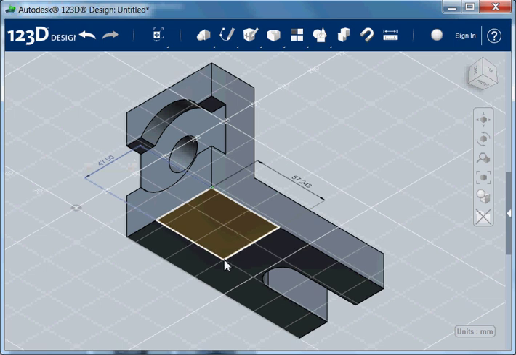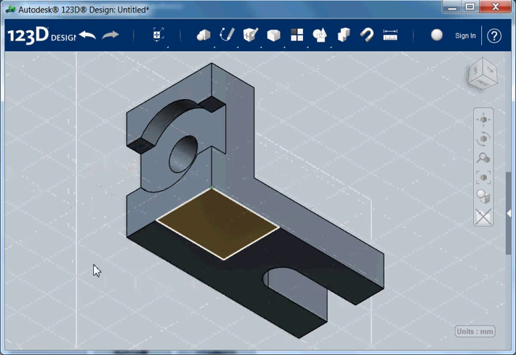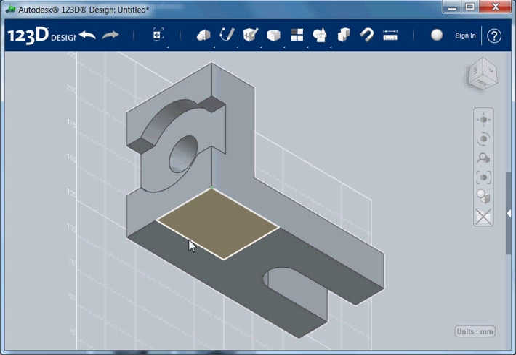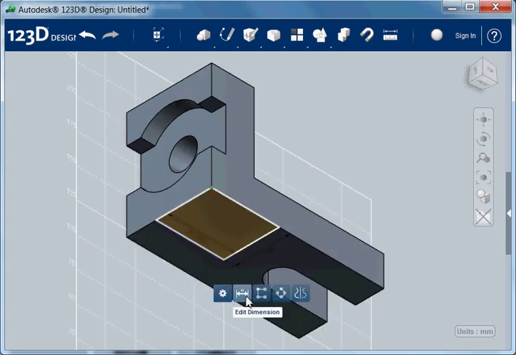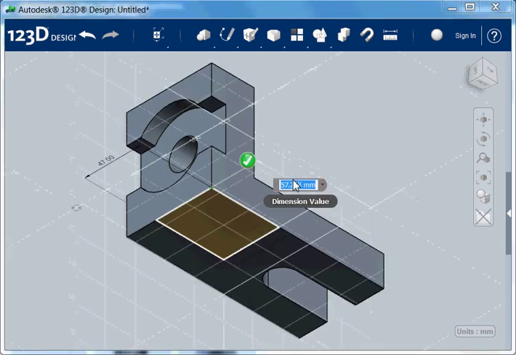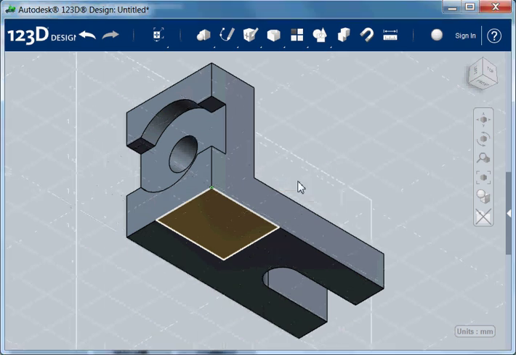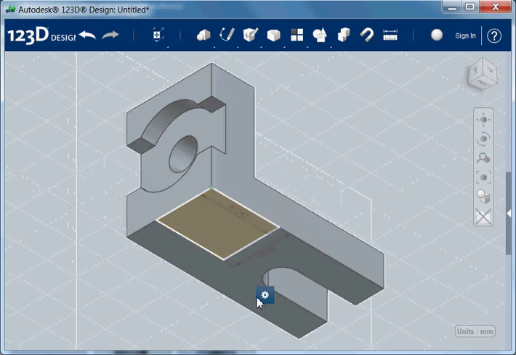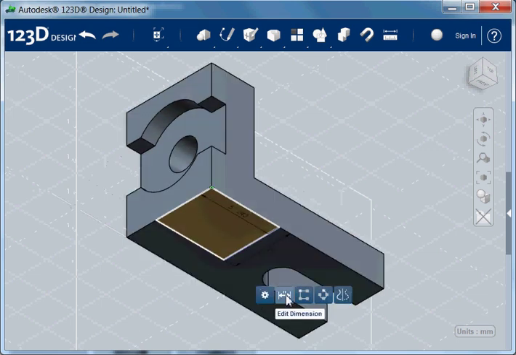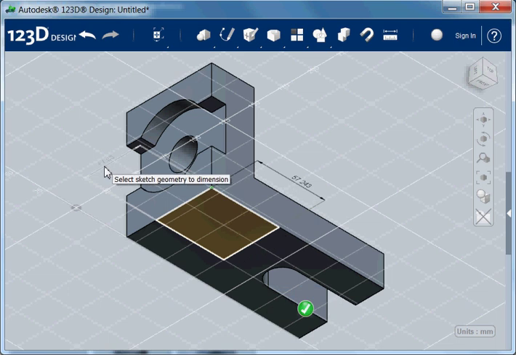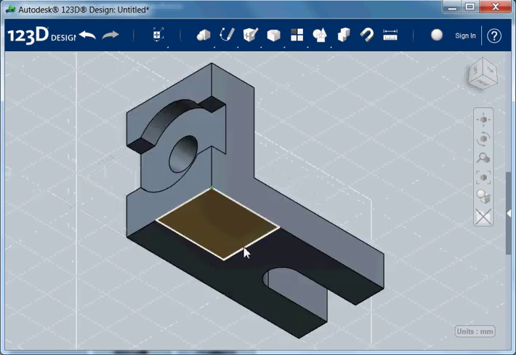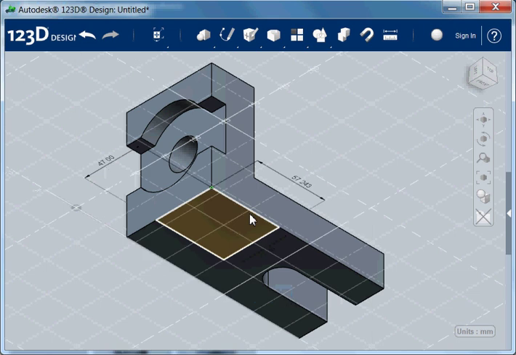And it also does not want to change that. Why? I don't know. Can I delete the dimension? I hope. No, I can't. Okay, it does not want to do it.